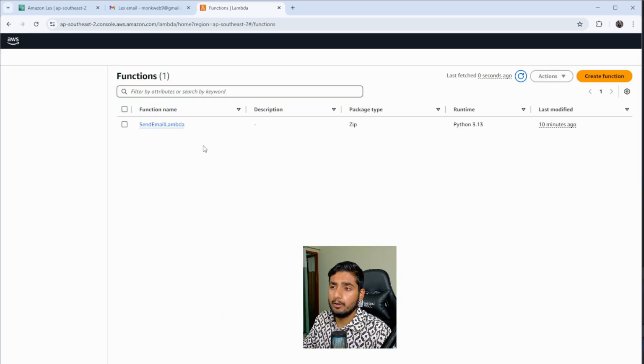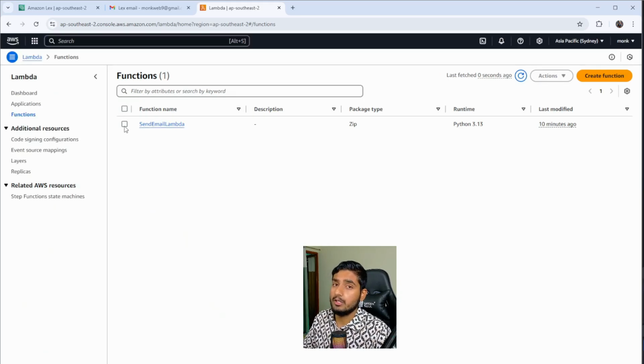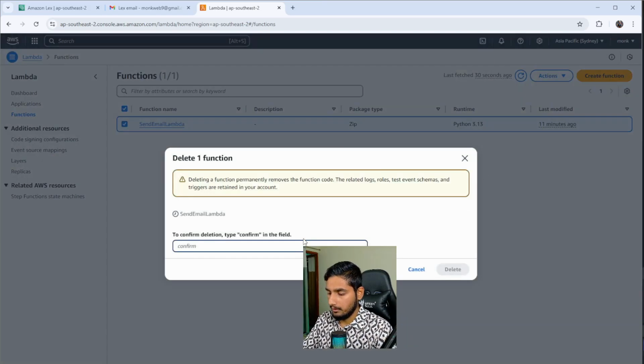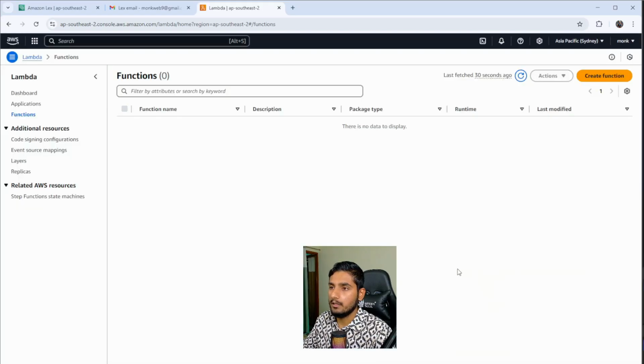Even if you don't complete the project in one go, delete everything, because the charges rack up and it will be a pain. They rack up all night and all day. The time you are not using it, the charges just keep on multiplying and you will get a huge bill. So even if you don't complete the project in one go, just delete everything and restart. I highly recommend this. Okay, action and delete, type confirm, done, close.